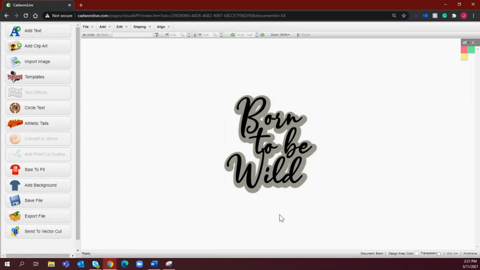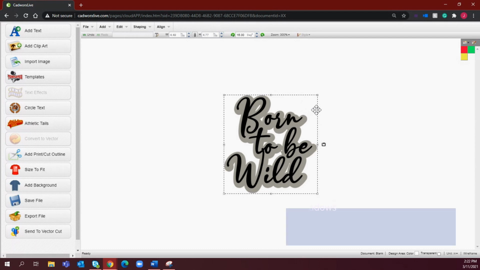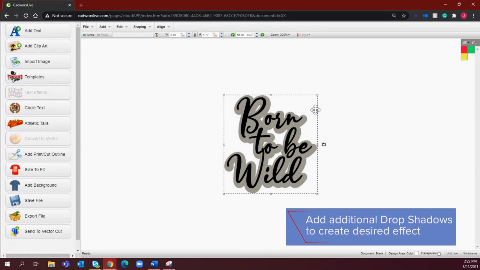And to make the drop shadow even more dramatic, I'm going to add an additional color here. Now, the drop shadow really comes into play, and you can really notice the effect whenever you start working with color schemes that really pair well together, which I'm going to show you here shortly as well. All right, so next step is to add that additional drop shadow.